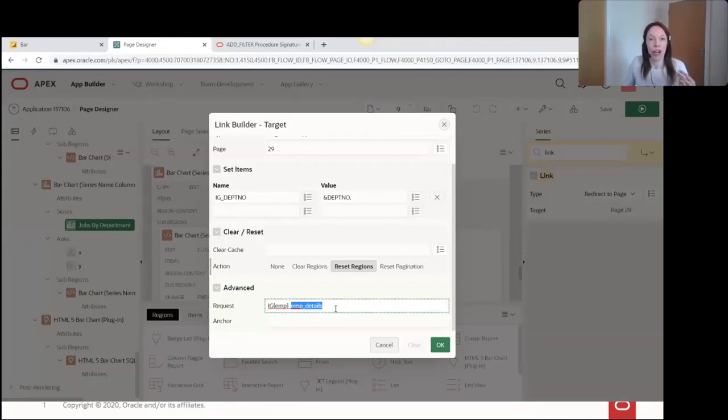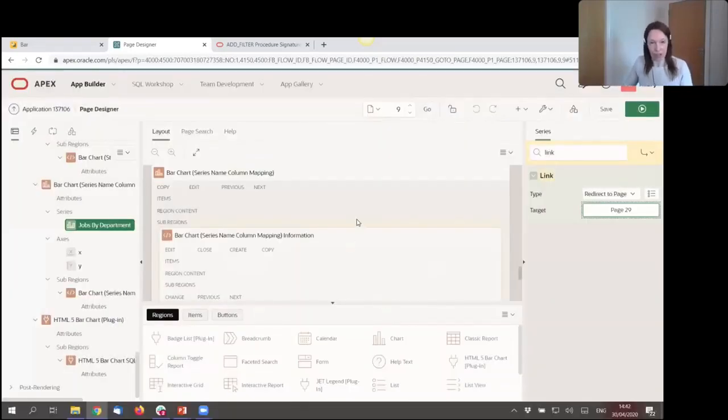If you're actively working with interactive grids currently, you'll know already that we don't expose the option to set a static ID at saved report level, but that is something that we do hope to include in the next release, and safe harbor, obviously. The idea there would be for future support of this URL filtering, you would enter the static ID for the saved report here rather than the report name. So that's just a quick overview of one of the options there.